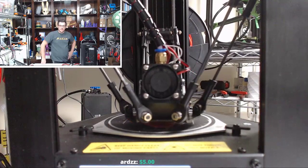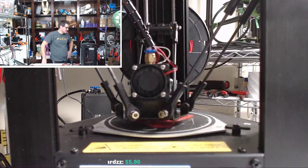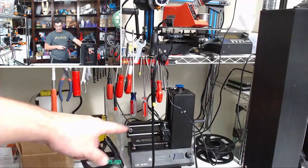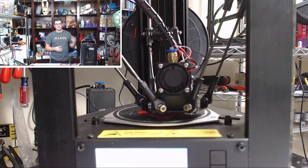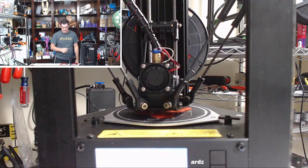I mean, the Select Mini printed beautifully for me for at least a year, and then I started having the bed problems, and then I just started upgrading the hell out of it because why not? The i3 Mini, I haven't touched at all. I'll show you here. So the Select Mini is right there. The regular i3 is right there, and that prints PLA like an absolute champ. I do quite a lot of review filaments on that printer when PLA samples come in from MakerBox or MondoBox. They go right onto that printer because I have a profile already put in there for PLA. I just hit print and it goes, and zero problems with that whatsoever. So I really do enjoy that one.